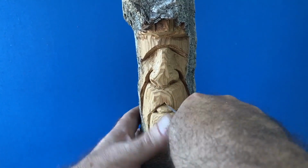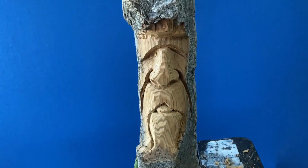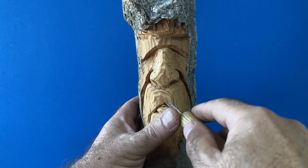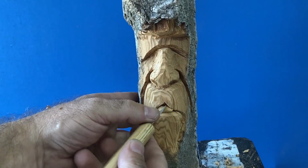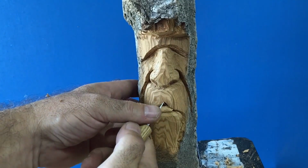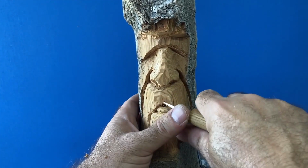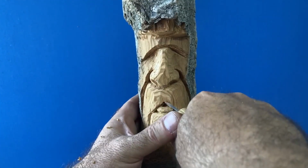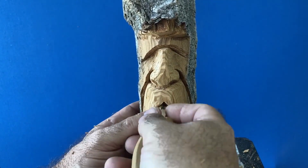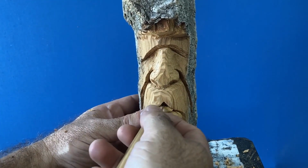Come up to here, push it in. Push it in on the other side, and then go straight across, not too deep, and pop that chip out. Keep repeating that process till you get a shadow there. And that'll look like a little mouth. You'll make that shadow underneath there, and then clean up the bottom. And now you have a shadow, and he looks like he has an open mouth.